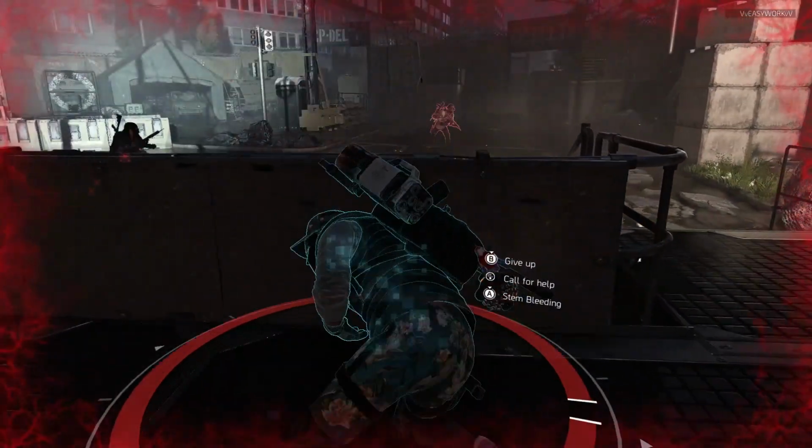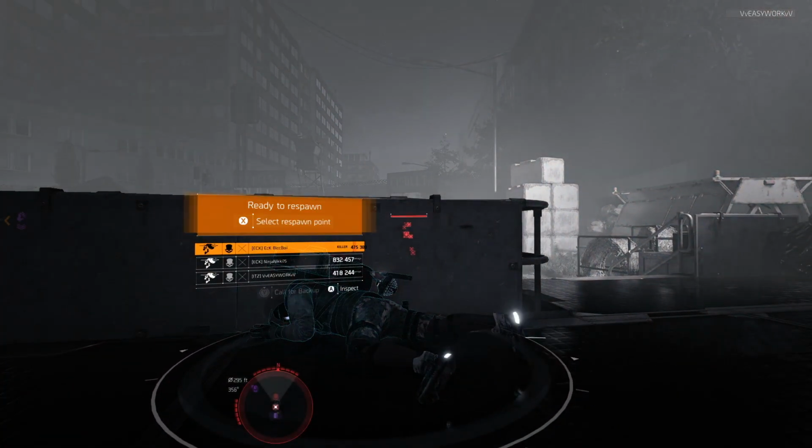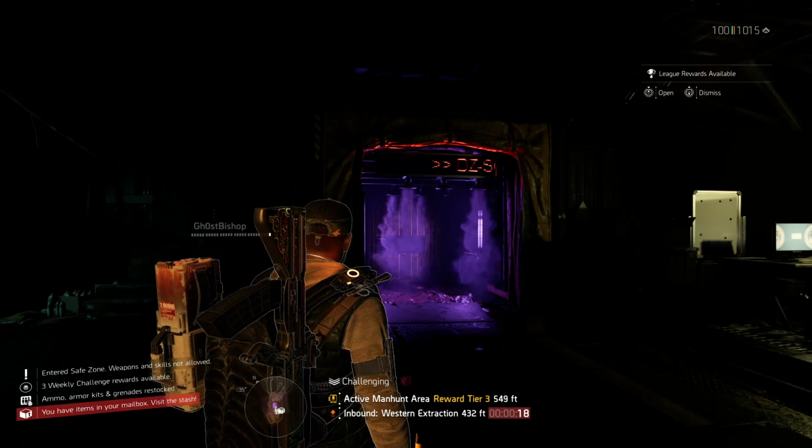Here's how not to enter the Dark Zone. You watching. RCO mega. Hilo almost at extraction zone.